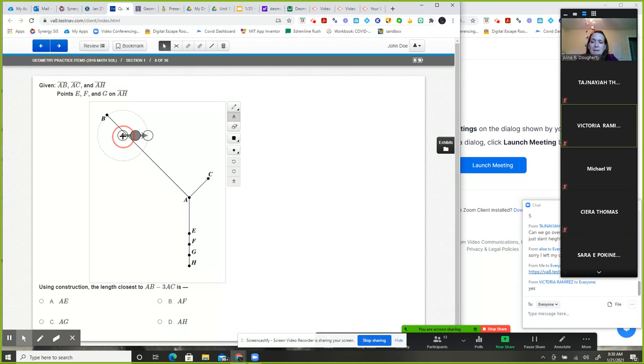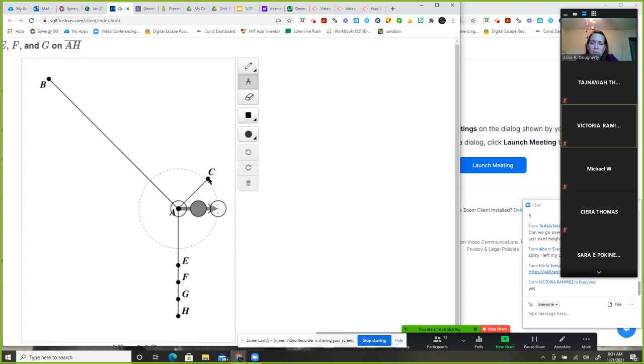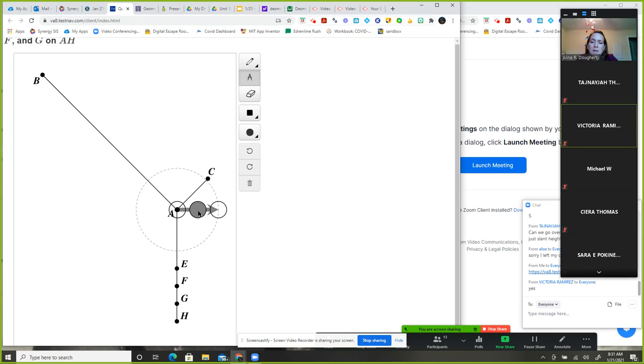What we're going to do is take this bullseye of our compass, that's how you move it, and put it on A. Anytime you use the compass, I want you to use the fat line. So go to line thickness. See how that dotted circle is almost going through the C, but not quite. You can use the gray dot to make it wider. And then you can use the end of the compass to make your line. When you make that thick line, I want it to cover that entire dot.